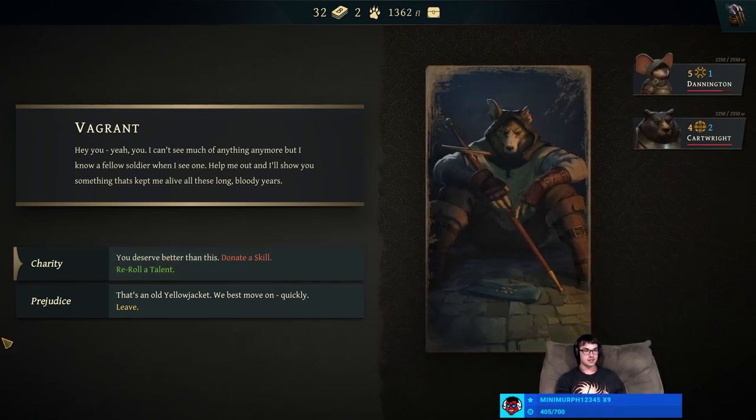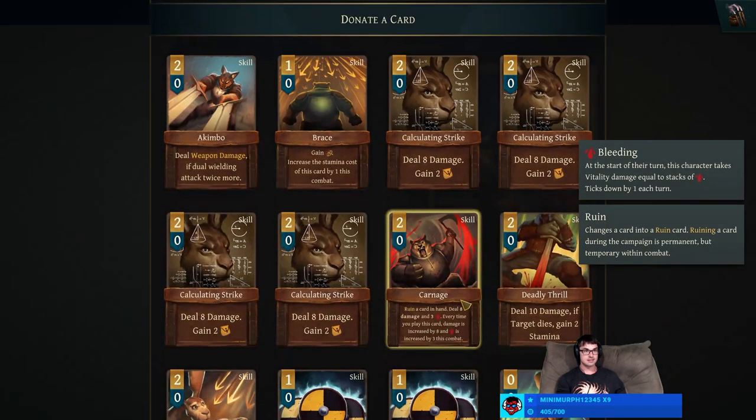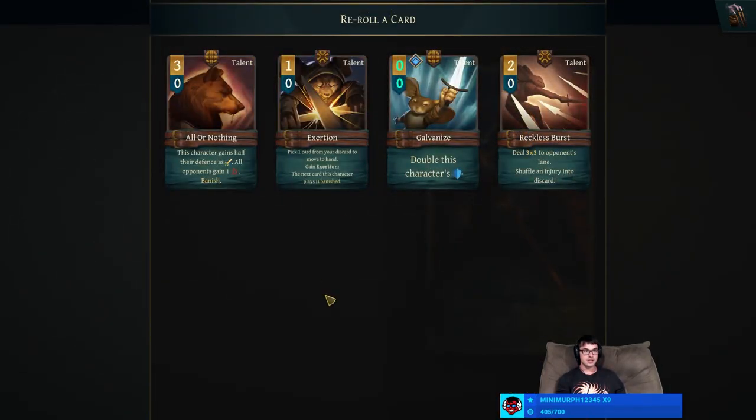Donate a skill to reroll a talent? So we donate a card. I'm gonna donate Guard. And we can reroll one of these cards. I kinda don't mind rerolling all for one, all or nothing, excuse me, given that I can't actually use it currently. Yeah, let's reroll this.